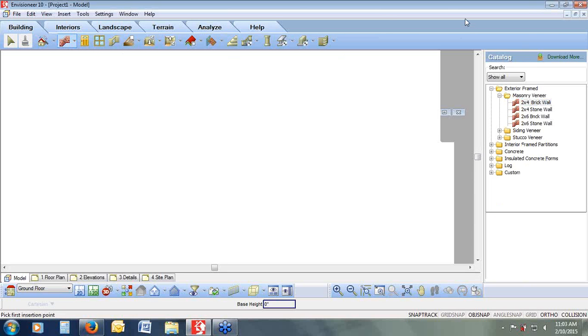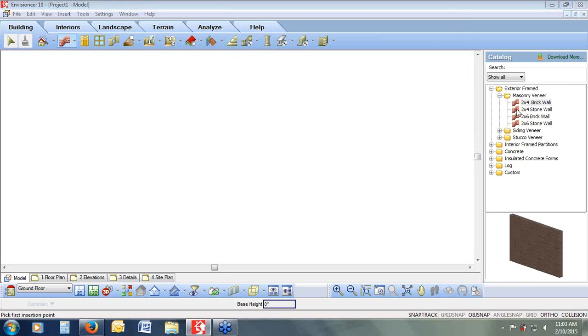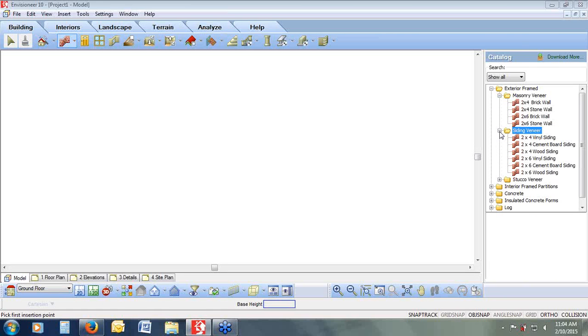So I'm going to select on Walls. Full catalog full of all different styles of walls are available, and each one of these are updatable as well. So if you're using a particular material or a different style, you can always choose that option and update any of these choices that you have here. So for today's example, let's use a vinyl siding wall, perhaps a cement board siding, and you can just choose any of those different products that you want to use.